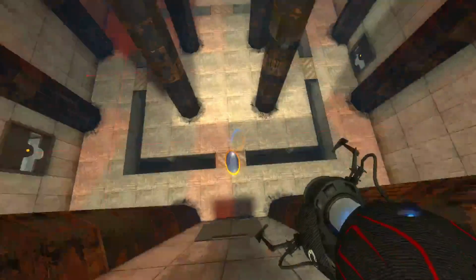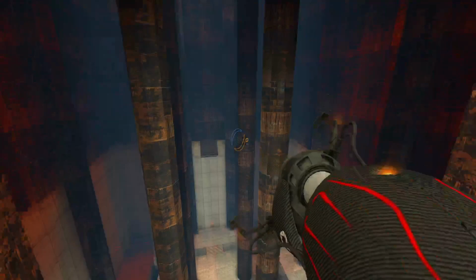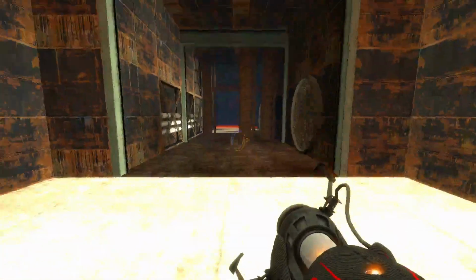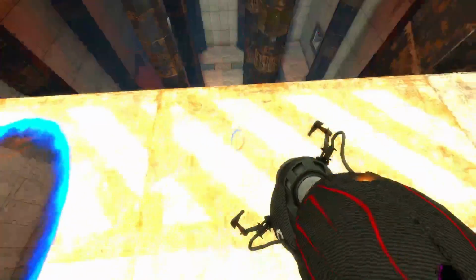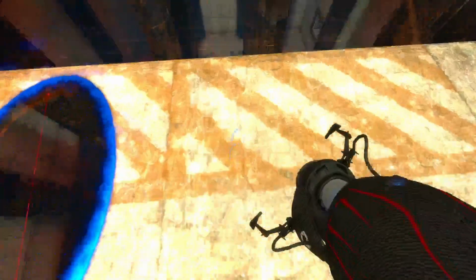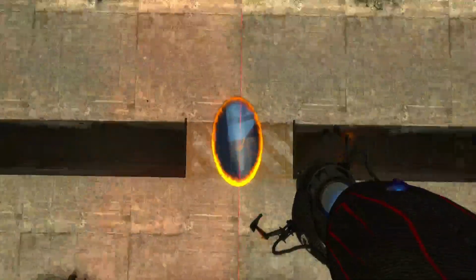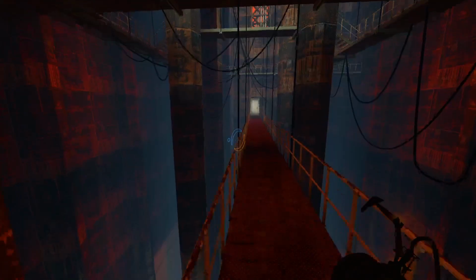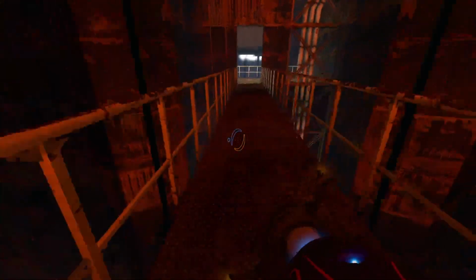And I mean, that doesn't just end there, because up next we have a fun section over here where I can trigger to fight a bunch of turrets and try and fly up. But you see, Valve designed this section as well, so if I just walk off the edge here and fall straight into this portal, I can just fly up towards the end of the map and skip all of that and head straight towards GLaDOS's chamber.